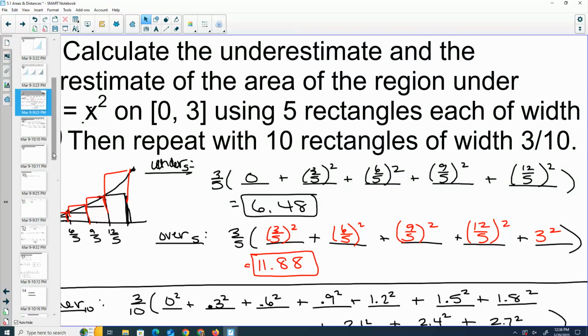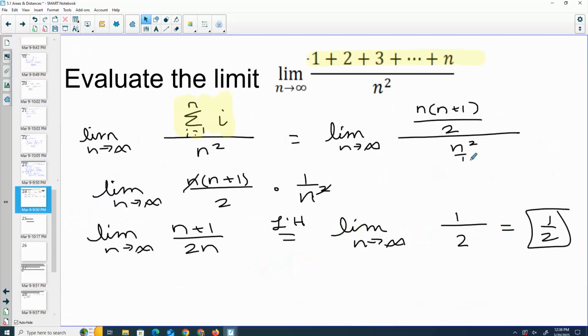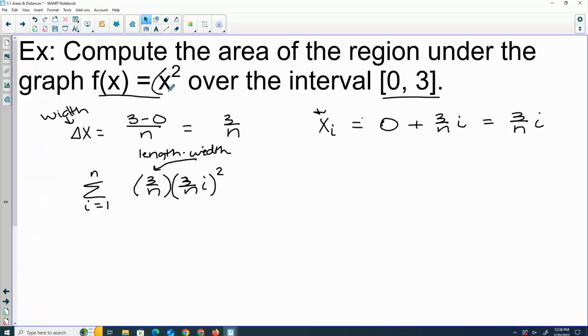So if I'm on any given point, we call that x sub i, which just tells us our multiples. And I'm putting that in to replace this x. So in your function, x gets replaced with your x sub i, and that's what gives you the length of your rectangle. All right, so if I simplify this, this would be 3 squared times 3, so 27. n times n squared would be n cubed. i squared.